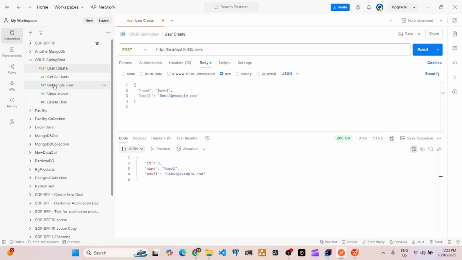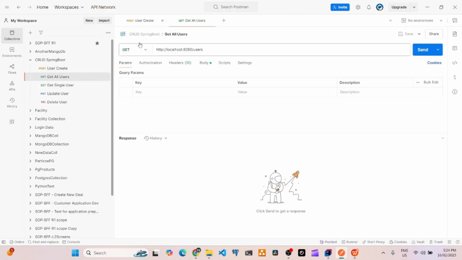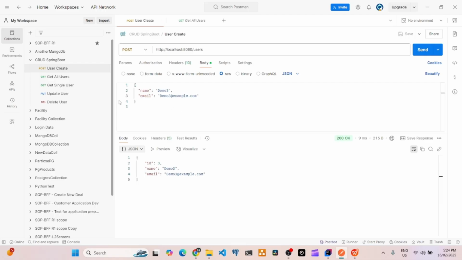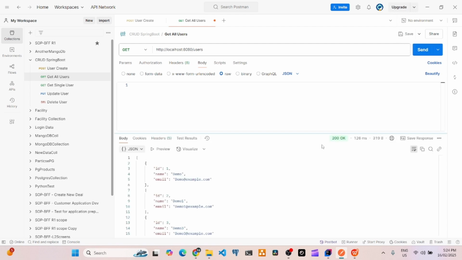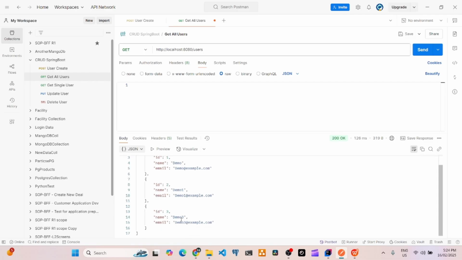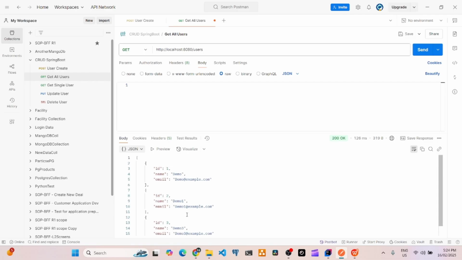Okay, now I want to get all users, and I wrote it that all users, and let me save this one first. So first I'm going to get all users, guys, and how I'm passing that all users, and get this one, no body for this users, and just I'm passing any users, and hit this link. So see here, 1 2 3, okay, we are getting demo 1, demo 2, and demo 3, guys. Okay, we are getting all the values.